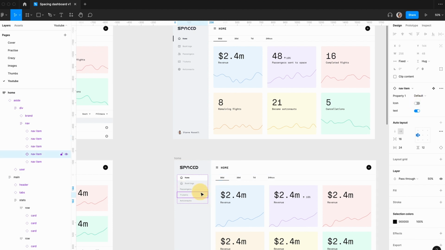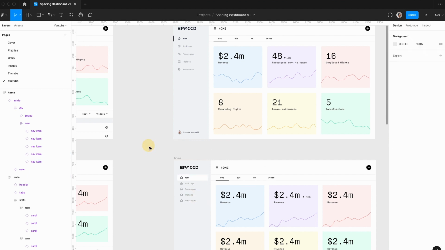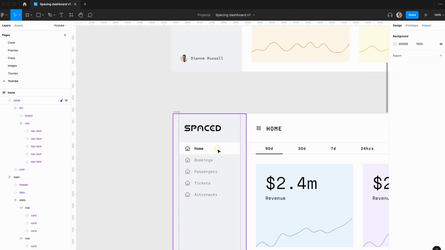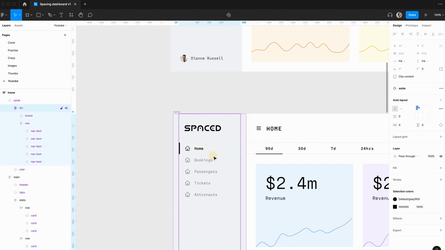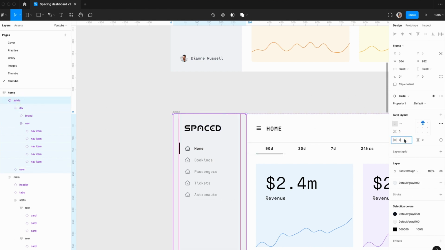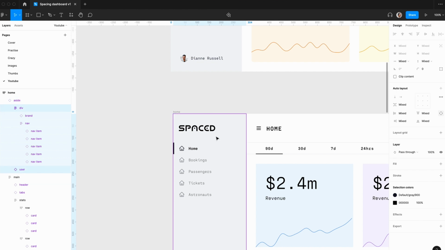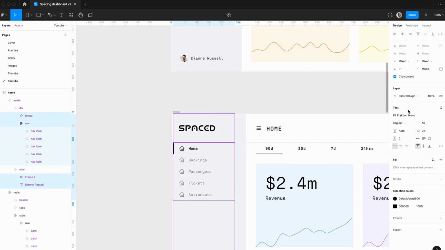Yeah, so we're going to go icon, icon, icon and icon, and again just to save time, and I just want to change that to the active border, and now I just want to get rid of some spacing on the left and the right, but hit enter and hit enter again. I want it to be spacing.